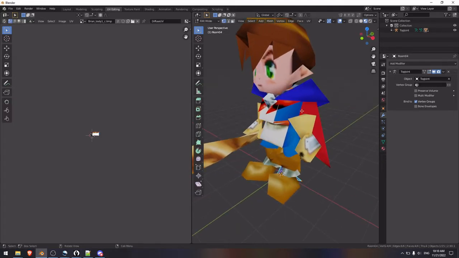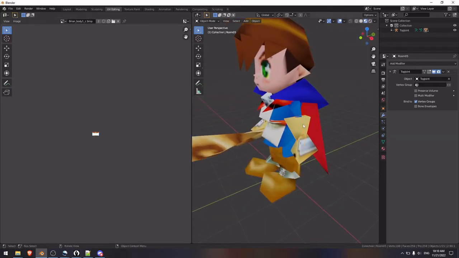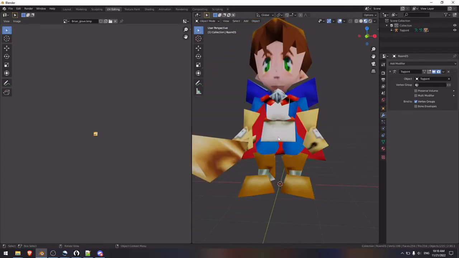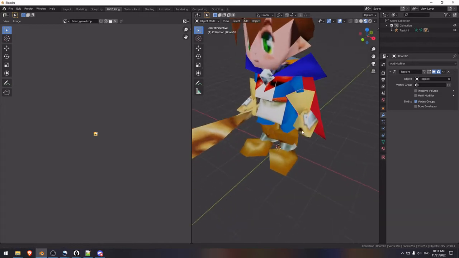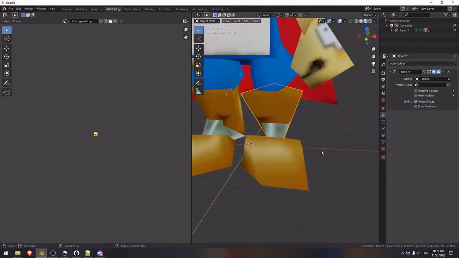Like, for example, let's look at his shoulder. His shoulder is 4 tries. You can't get much smaller than 4. It's basically a pyramid. Same goes for this arm. So we can use those extra tries for the body and the texture in the head. Try and keep them roughly the same.